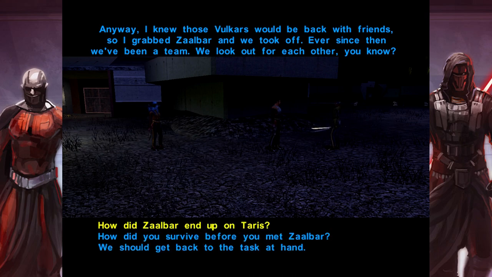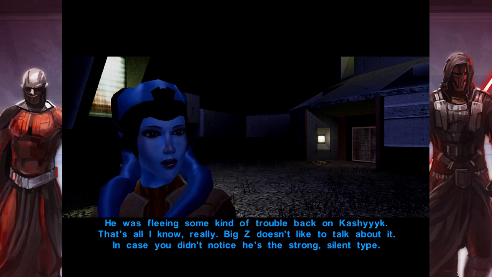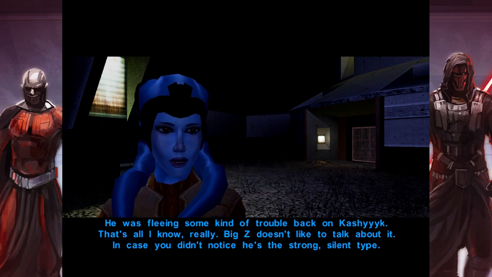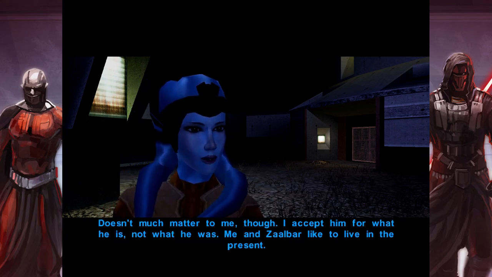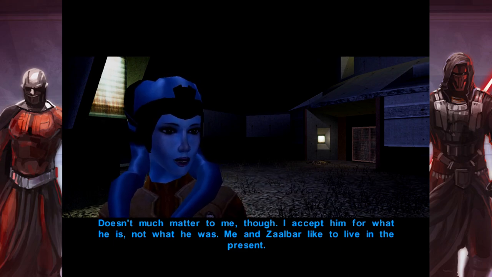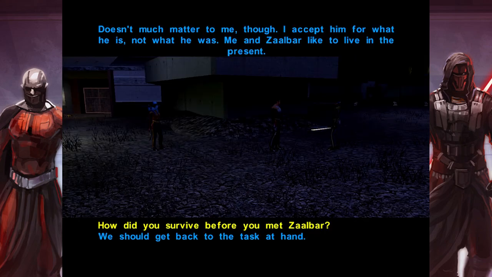And how'd you end up here? Or how did he end up here? He was fleeing some kind of trouble back on Kashyyyk. That's all I know, really. Big Z doesn't like to talk about it. He's the strong type. Doesn't much matter to me, though. I accept him for what he is, not what he was. Me and Zalbar like to live in the present. Is he the Kimari of the Wookiee race? Kind of, honestly.